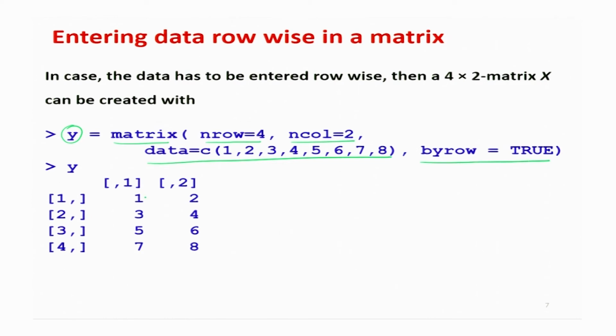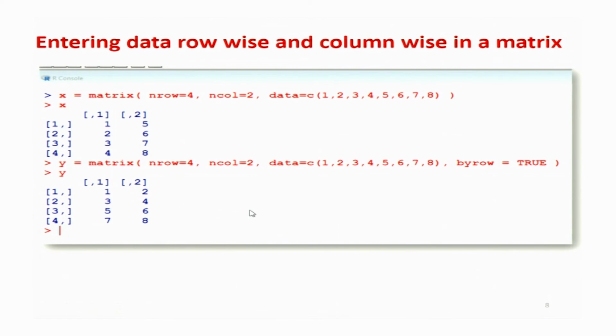You can see here 1 is coming here, then it goes to 2 in the second column. Then the next value comes to the first column, it is 3, and then it goes to the second column which is 4, and then it comes to the first column as 5, then goes to the next column as 6, then it comes to the first column as 7 and then goes to the next column as 8. So you can see this operation is going like this, so this is row wise assignment of the data. Now you can see it is in your control how you want to assign the data in the matrix.